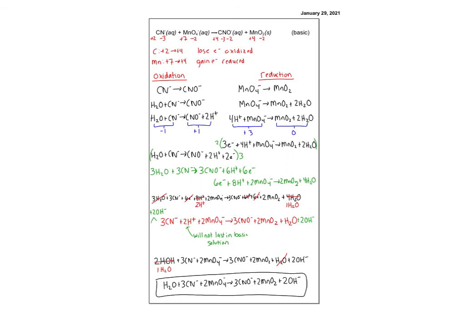Those OH- become water, and they become 2 waters, but I already have a water over here, right? So here's my 2 HOHs. There's already 1, so let's simplify. This one cancels, and I'm just left with 1 water. So here is my balanced equation in basic solution that's balanced based off the elements and based off the charge. Hopefully this was a good overview. I'm sorry if it went a little long, but there's just a lot of steps, so good work.